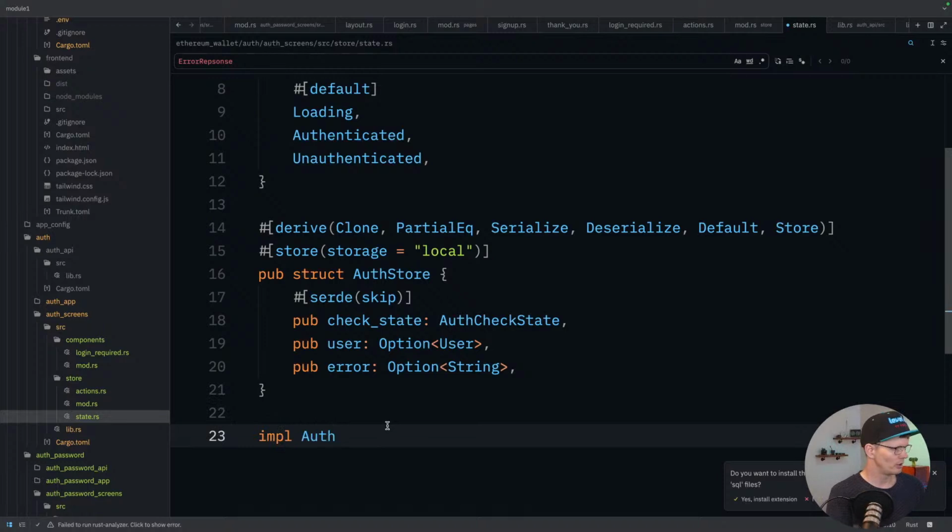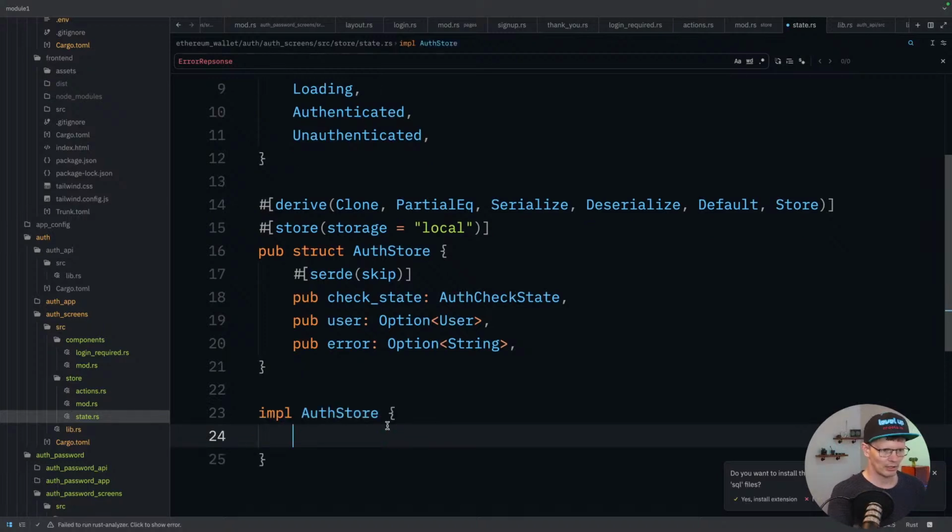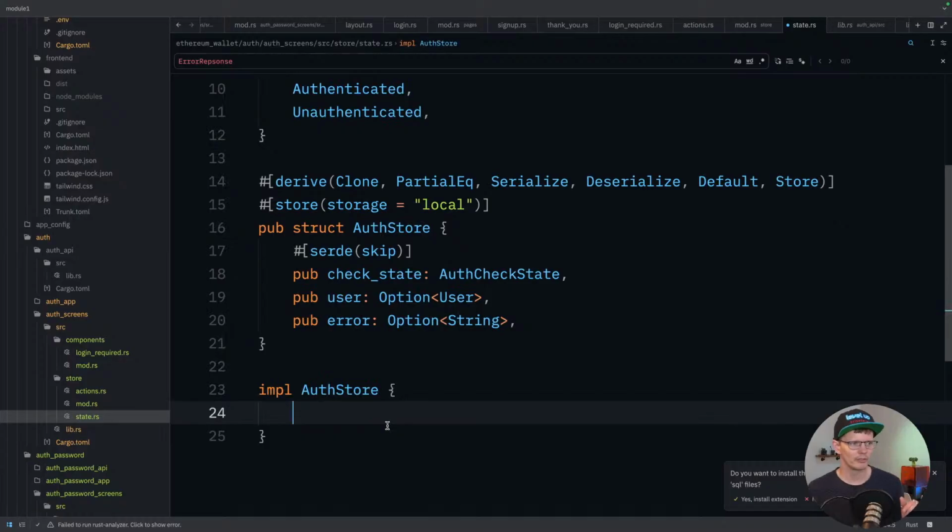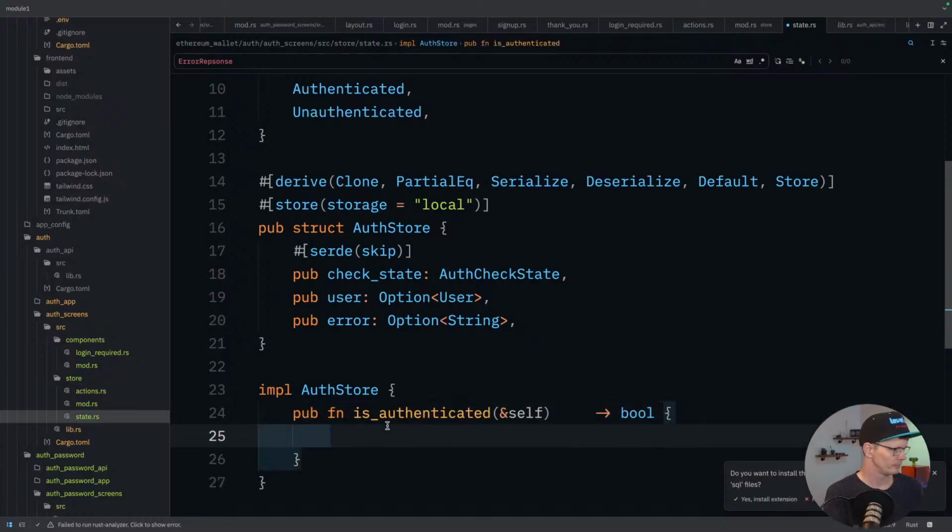Arguably, we will only use if the user is authenticated, but in a more advanced version of this, and as an exercise for you, you could implement a role required in the components, which would be a wrapper for making sure that you only allow admins to view this particular view. And so the way we check this is simply just to see if the user object is set. And if it's set, we are logged in.